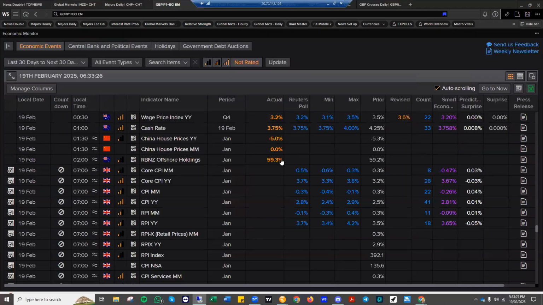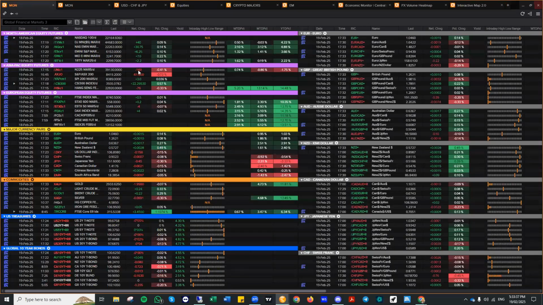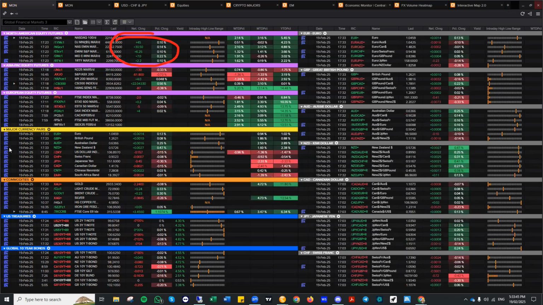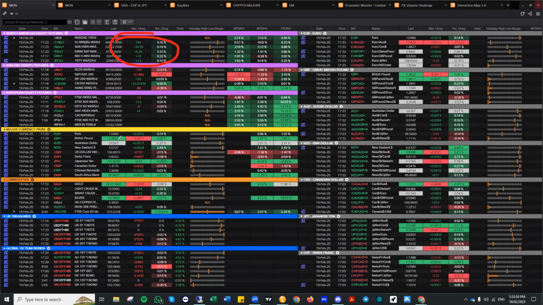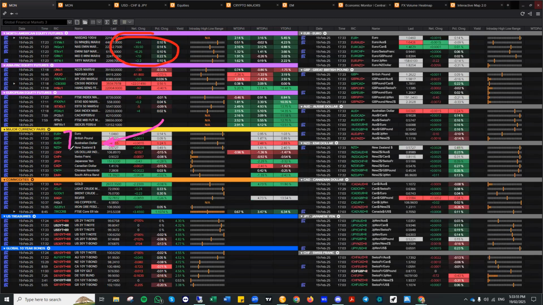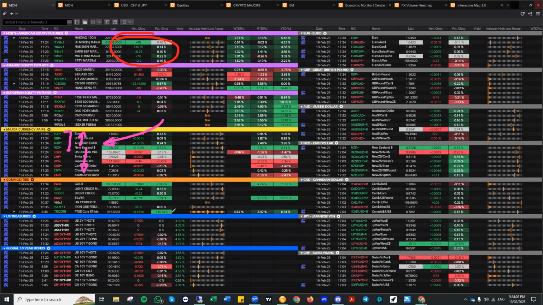Now, I'll use my LSEG platform when we come back to the data. But first of all, what I would generally do is have a look across the market and see if anything specific is driving the markets, right? Usually North American equity markets are a bit of a key driver. If anything, they're up, but they're not up much. But what they have created is a bit of a risk on profile. Euro, Aussie, sterling up, and the dollar overall down. So that makes me feel a little bit comfortable.